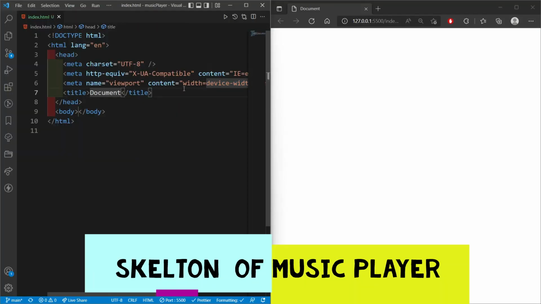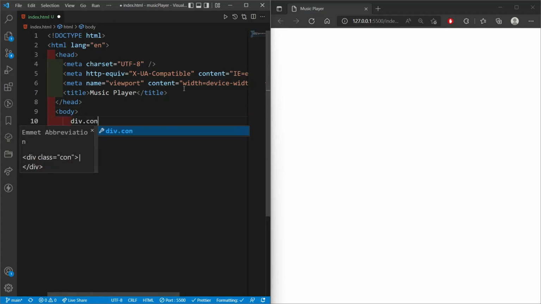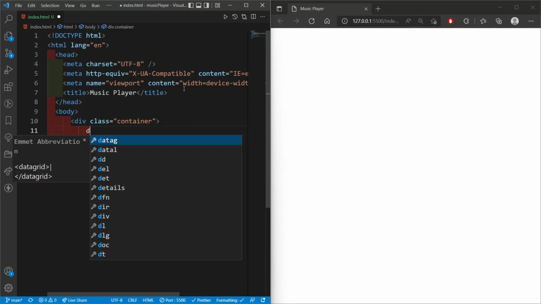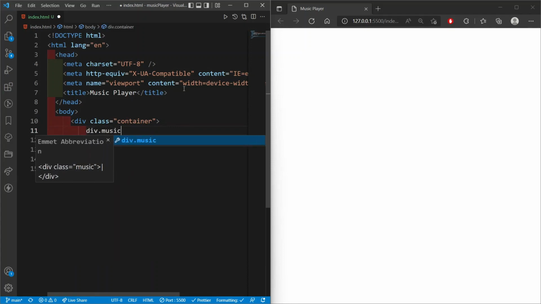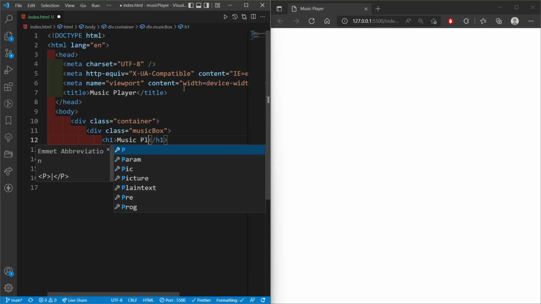Now the first thing we need to do is to create a skeleton of our music player application. Here we need to type music player. After that, we have a container, and in our container we have a music box. After that we have a heading which is music player.